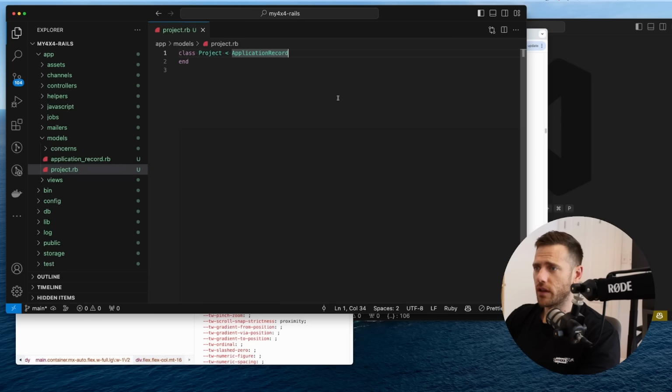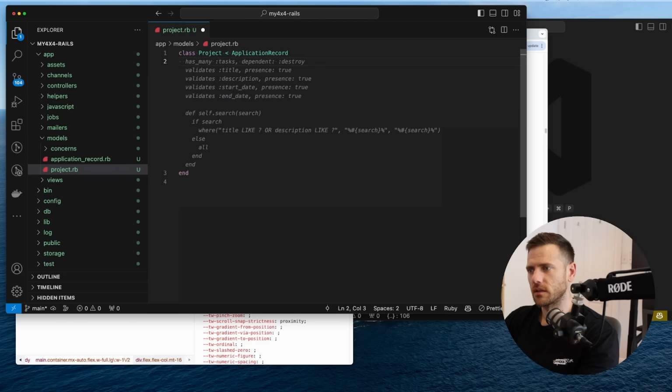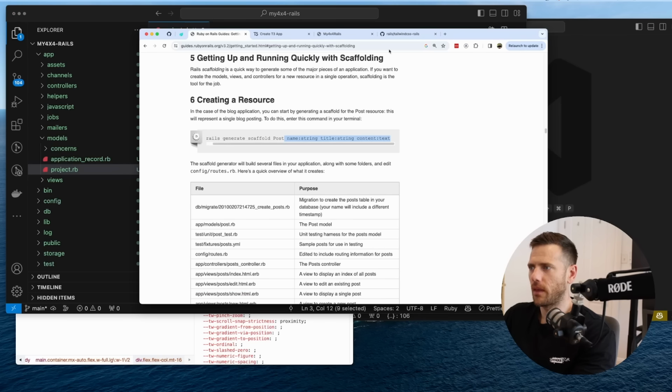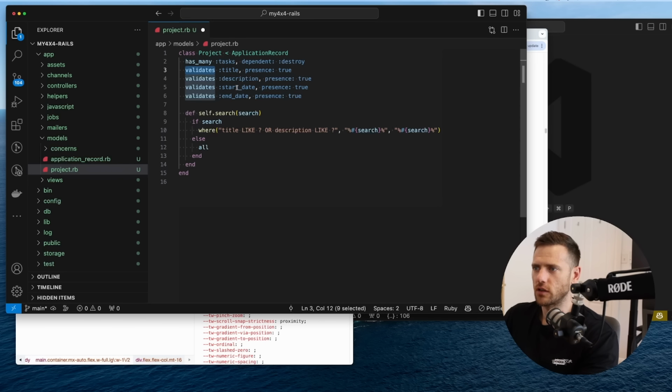So one of the cool things that I like in Rails, and some people don't like these things, but I really do, is validations. So think about things that we use Zod for in the JavaScript world. These things you can just add in a Rails model, very simple. So you can see that Copilot here, if I just hit tab, it's added these validates. And there's a whole bunch of Active Record validations that you can get straight out of the box.